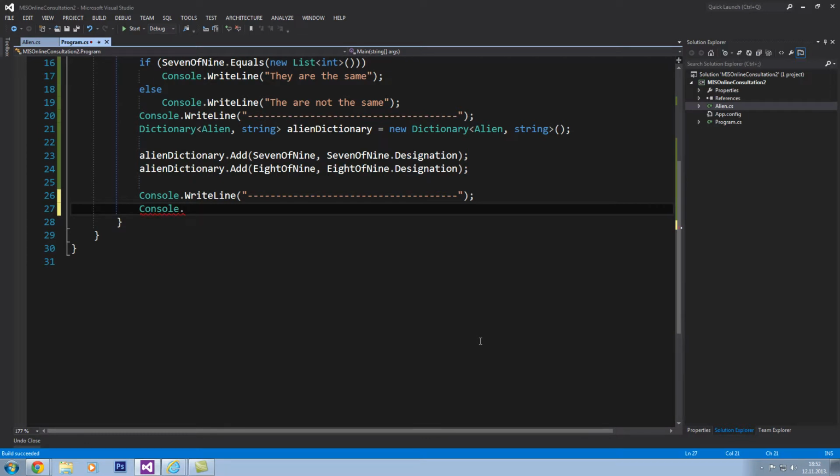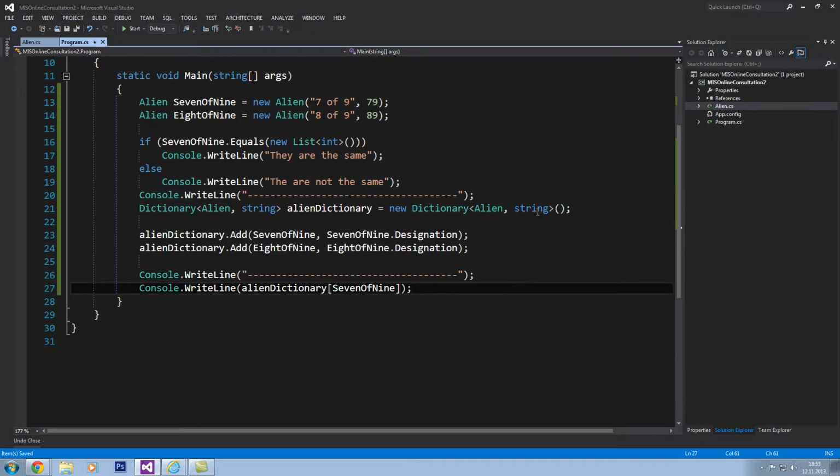Console.WriteLine, alien dictionary, and then I'll pass in my key, which has to be an object of an alien. And it will return to me a value as a string. So this is how it works with dictionaries. If you pass the key as an indexer, it will immediately return to you the value.